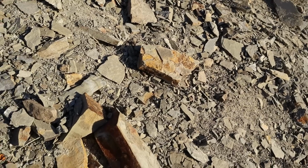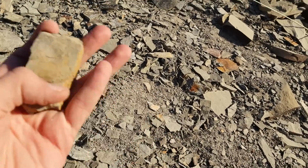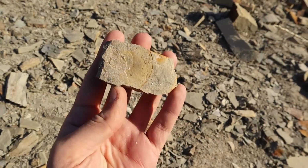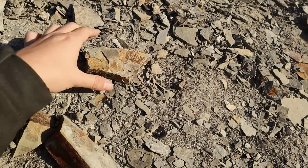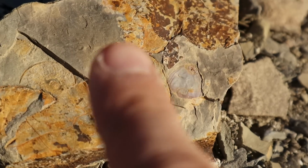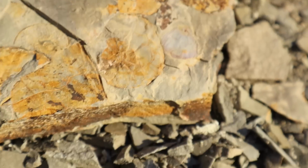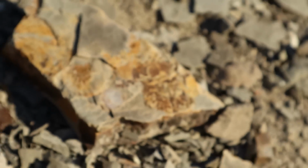All right guys, I just found one awesome specimen. Oh hey, I didn't even see that one. No, that is not what I was referring to, but that is also an ammonite. Pretty weathered though. So check this out. It's this one right here. So we've got ammonite, ammonite, and then a perfect fish scale. How awesome is that? Oh, I didn't even see that. And another ammonite. Sweet. Yeah, that's an awesome little one.